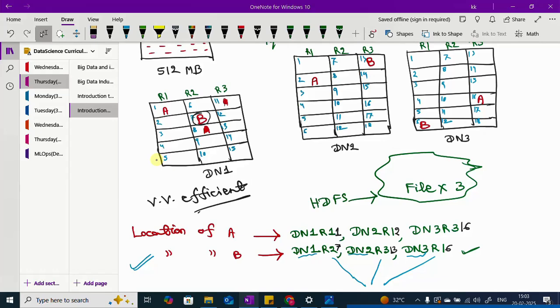Efficient. I was talking, right? It will result in two different problem statements. One is storage, one is processing. I was telling how it was not efficient in the traditional database like Oracle and MySQL, because it takes a lot of time for the searching operation.